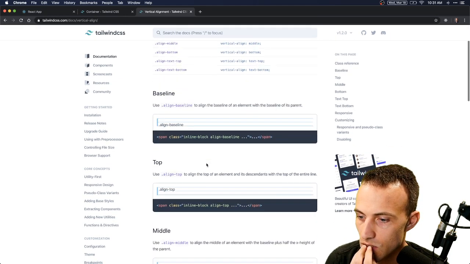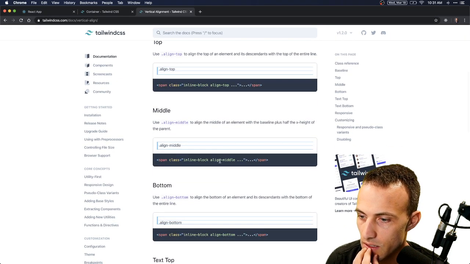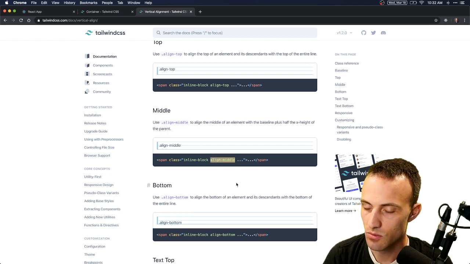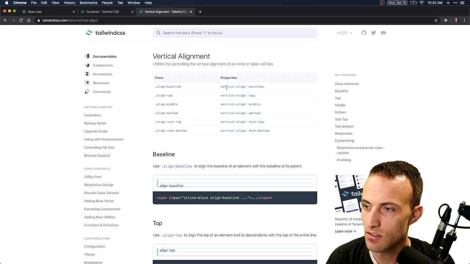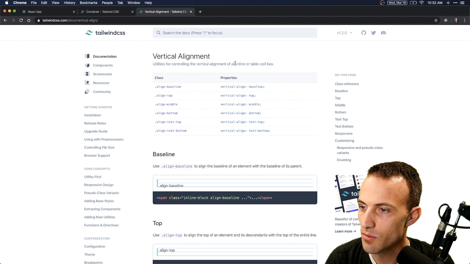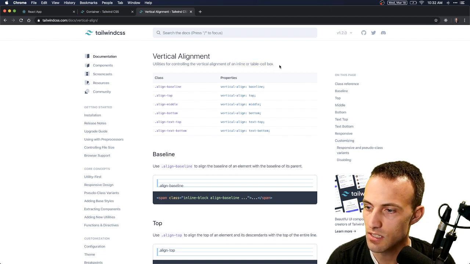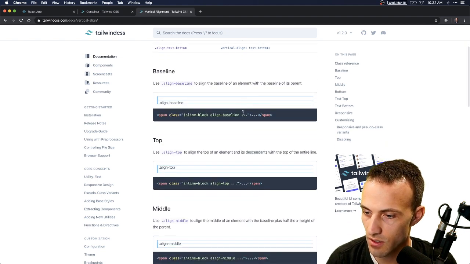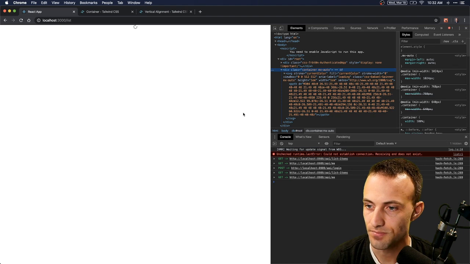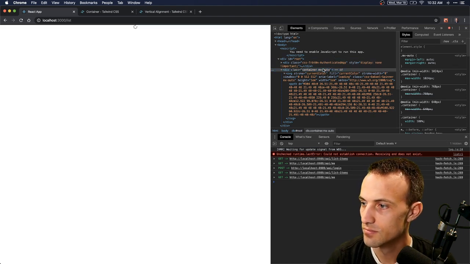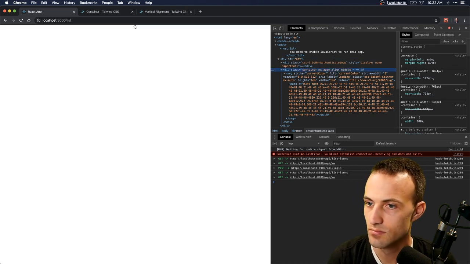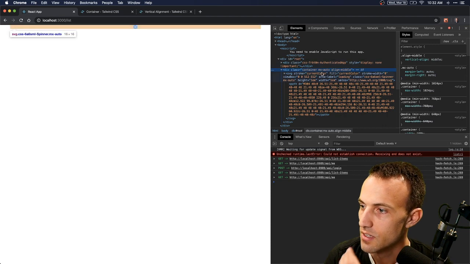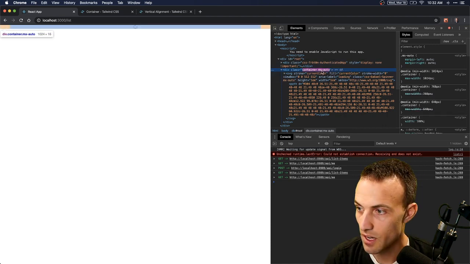Okay, so what I want is align middle. We'll see about this. I kind of don't think this is inline or table cell box. Yeah, I kind of don't think this is gonna work. I don't think this is what I need, but let's just try it. Align middle. Yeah, I didn't think so. So that's not gonna do it.